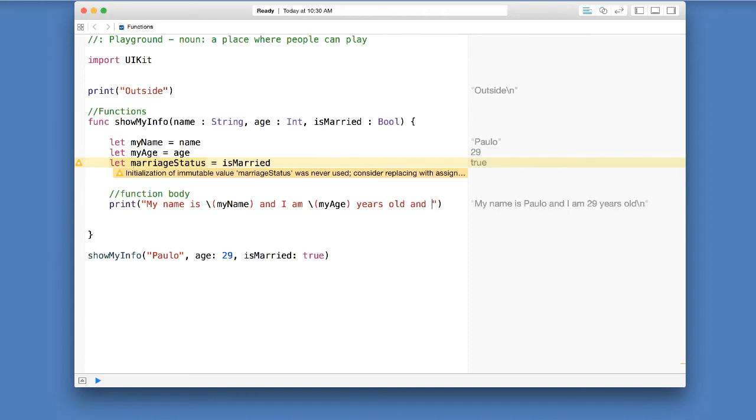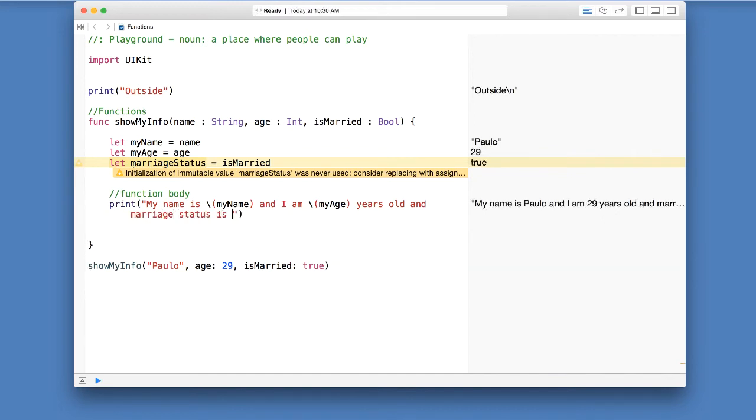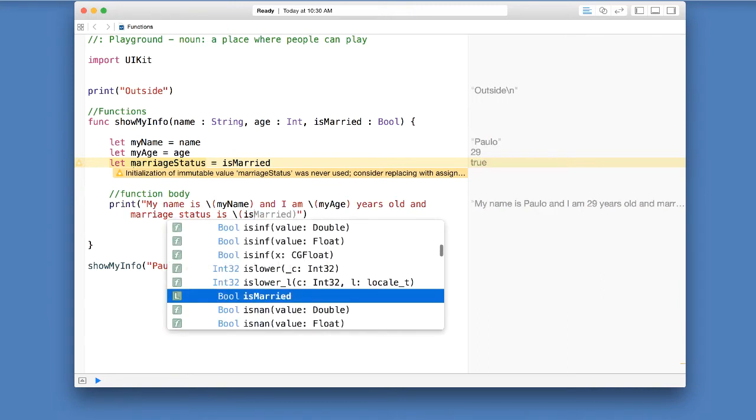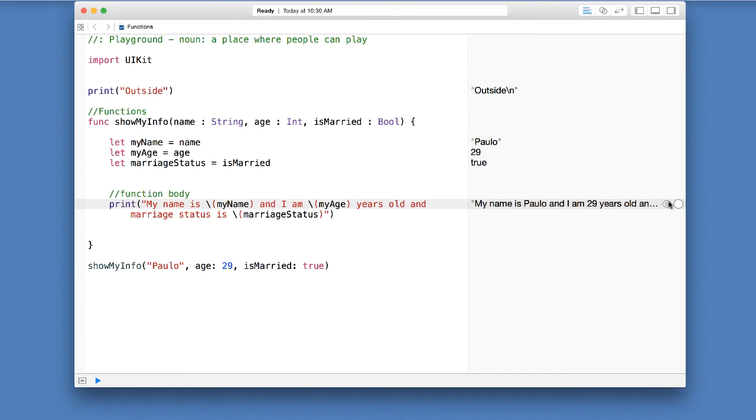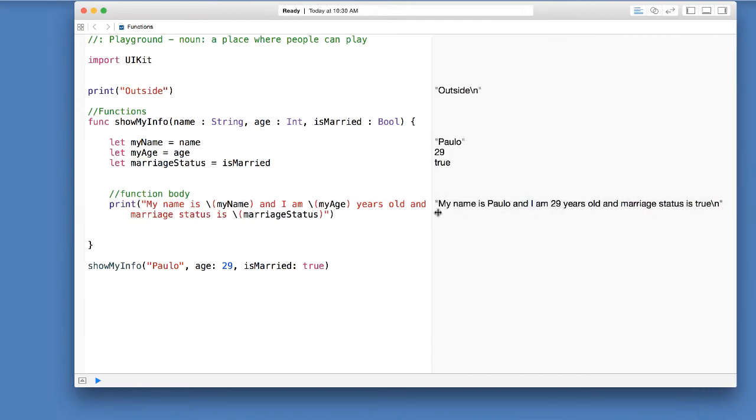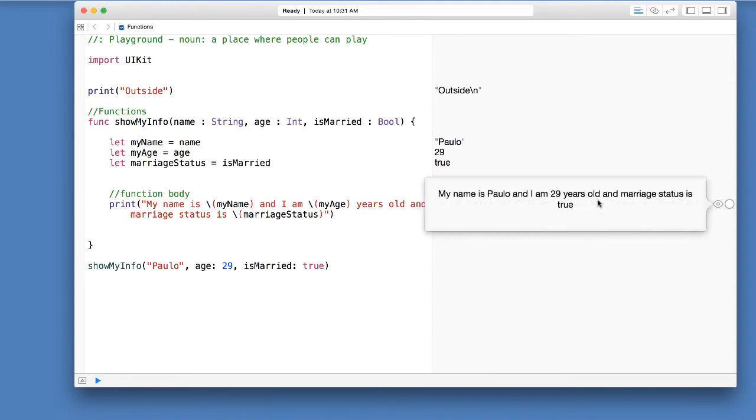And we can say and marriage status is, we pass in our variable there, marriage status. And we should see here, let's make this a little bit bigger. And you can see it says, my name is Paulo and I'm 29 years old and marriage status is, let's click on that. It says here, marriage status is true.